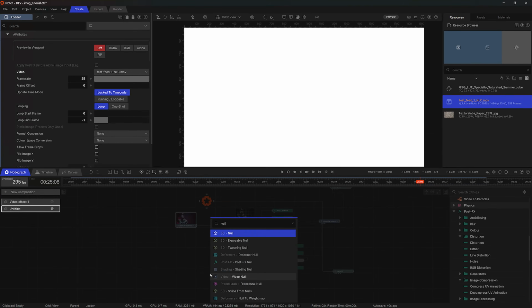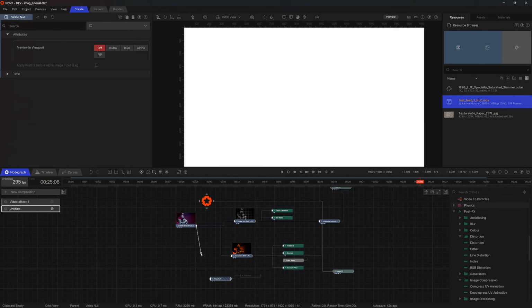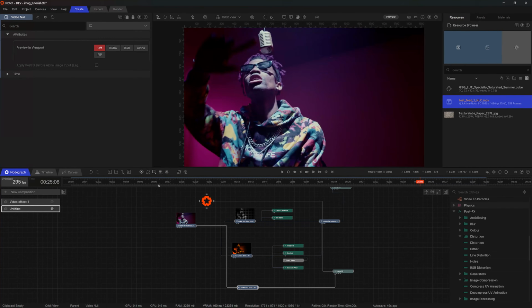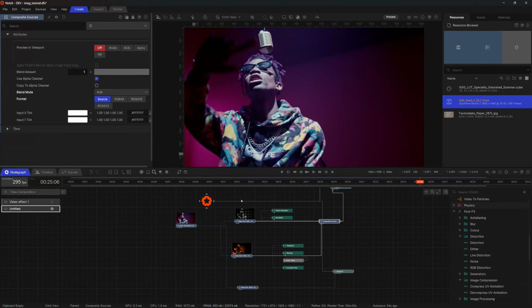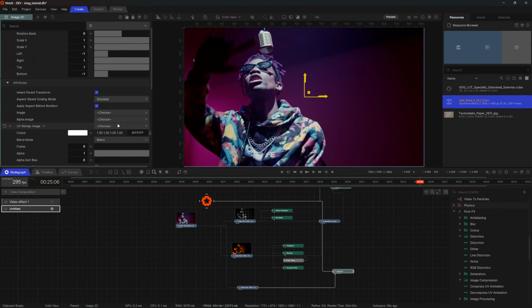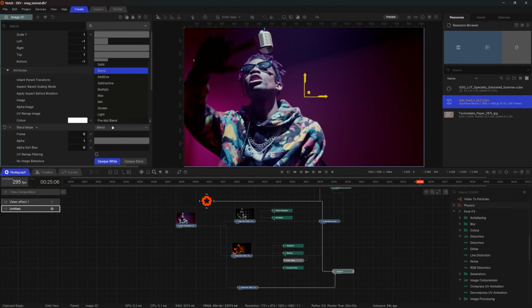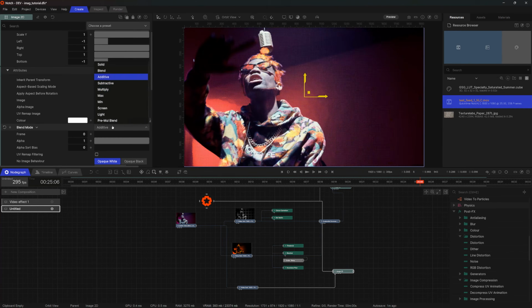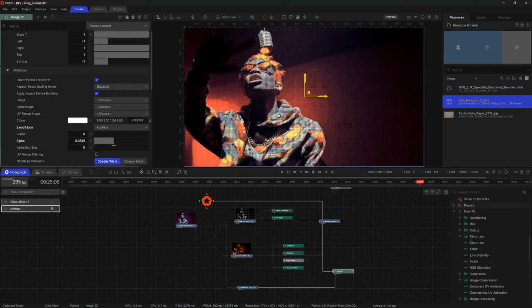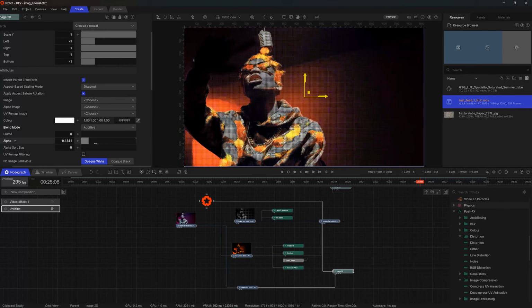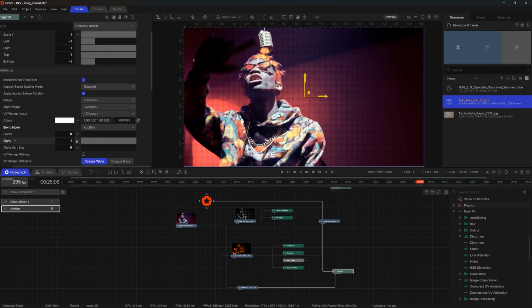So yet another video null. I'm connecting the loader to the null, and I will connect this null then to the image 2D. And there we are outputting a clean image. So just like composite sources has blend modes, image 2D itself does have blend modes as well. So let's just see if there's something that we can benefit of. Again, I think additive works really well for us. We might change the amount of alpha, so how much is blended, but for now I'm going to leave it full on alpha 1, so 100% in this case.